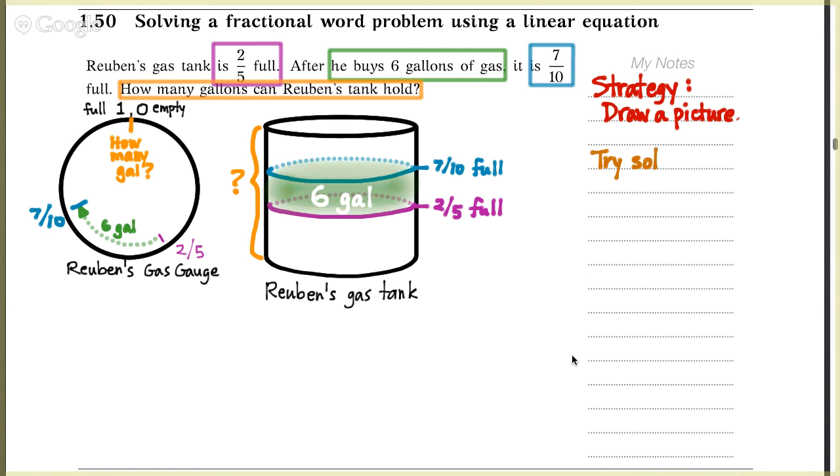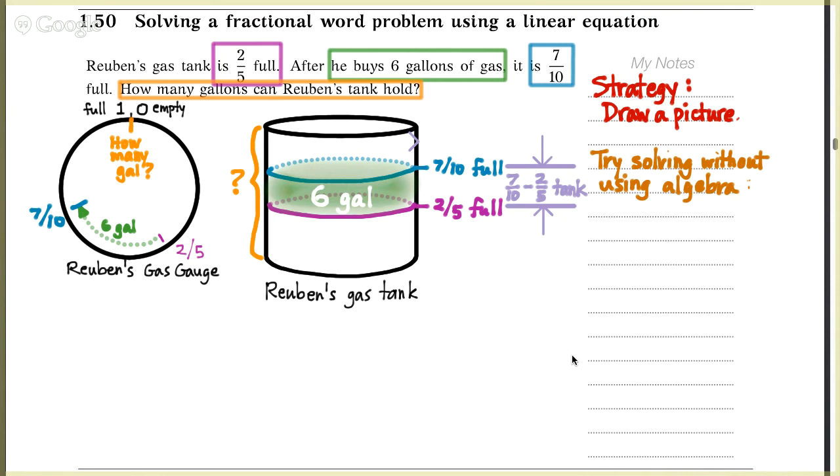And the question wants to know, how big is the tank? I want to know how big this total tank is. So let's talk about an approach that doesn't use algebra for a moment. And that approach starts, for me, by asking, well, how much of the tank is made up by this 6 gallons that he put in?